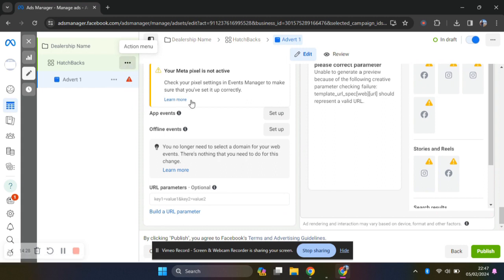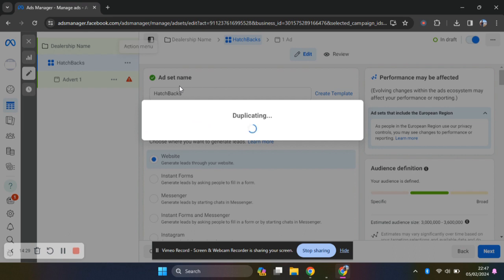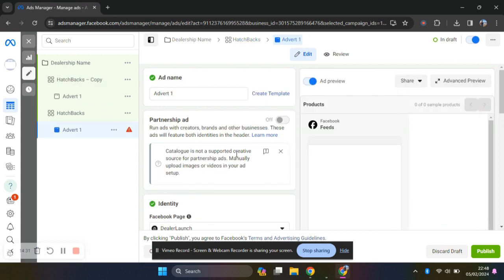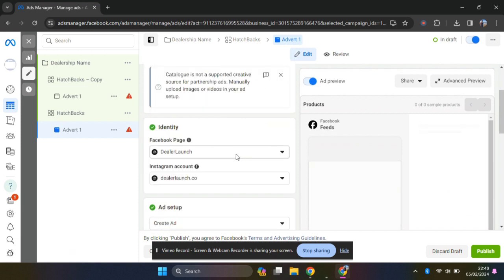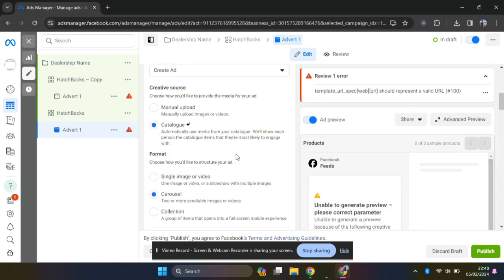Now, inside of here, you want to click the actual ad set. So the middle one here, and quickly duplicate. Now I use an example here of trucks. You can do whatever you need to. If you want to do it by manufacturer, it works. Hatchback, it works. Hatchback, body style, apologies, fuel style, auto or manual, stick or whatever they call it. Electric, hybrid. Break it down by what makes sense for your dealership. I recommend body type, because usually that's what buyers look for in certain things.